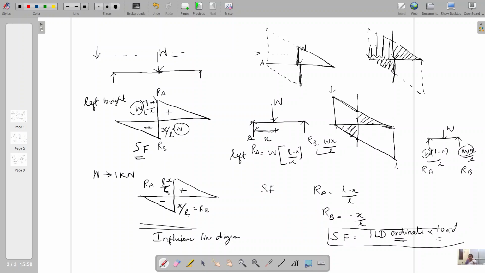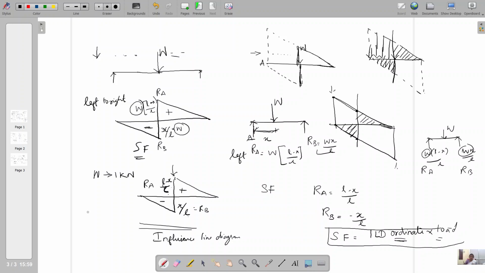You can draw the influence line diagram without any loading. That is one of the many advantages of this method. You can draw the variation of shear force or the variation of bending moment only with the available span and section distances. And you can superimpose or consider the load at this point.